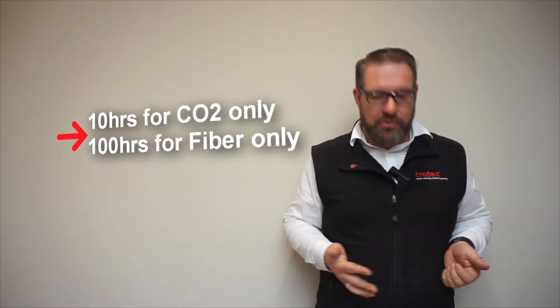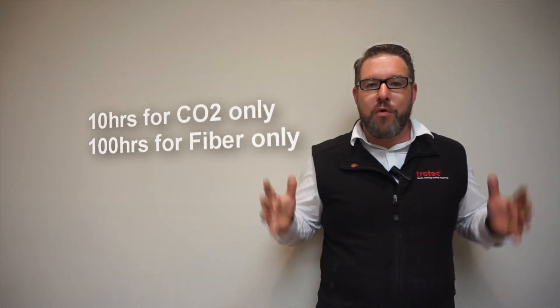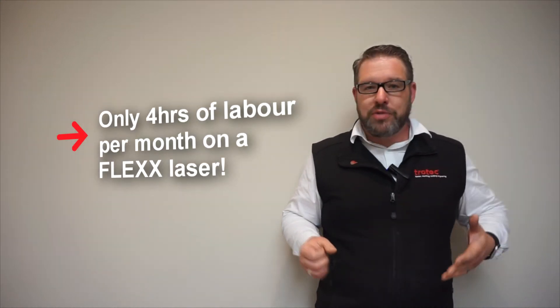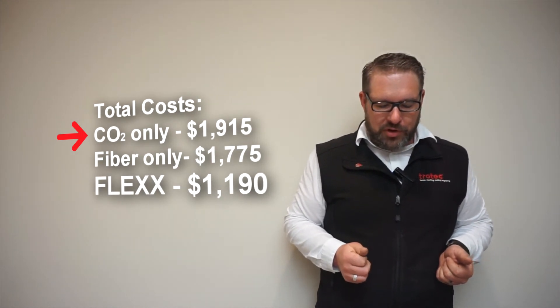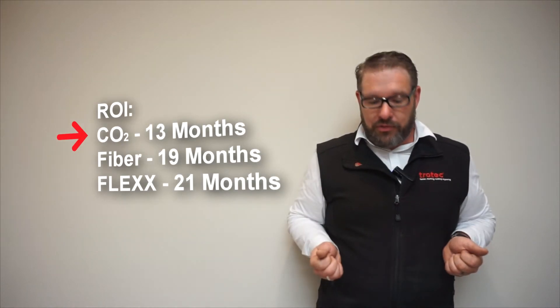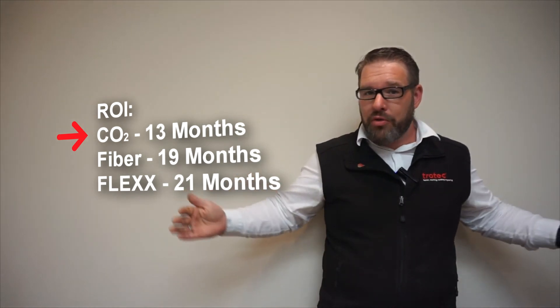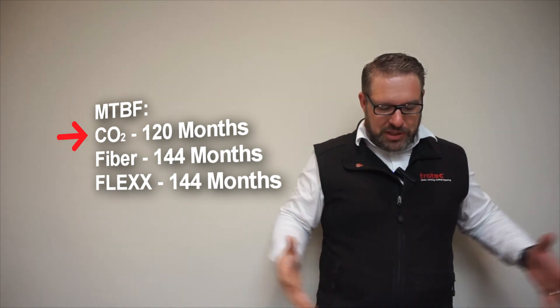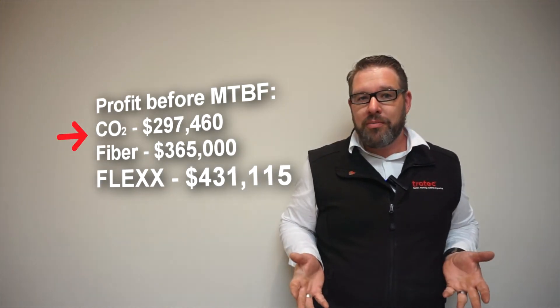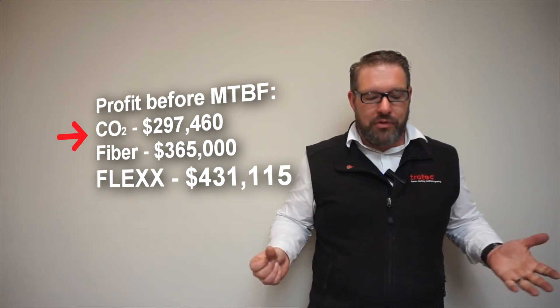And the labor costs—instead of 100 hours of labor per month or 10 hours of labor, now we have four hours of labor only. And this is just because somebody's going to come to the machine, put the new sheet of plastic in and hit go. Now we have a $1,190 difference—this is considerable over the $2,900 difference. We have an ROI on a flex of 21 months. This means the machine will be paid off longer than the less expensive machines, but now we have a mean time between failure of 144 months, which means this flex machine is going to last a lot longer between failures because you're not using it as heavily. So this gives you a profit of $431,000 between its mean time between failure rate.